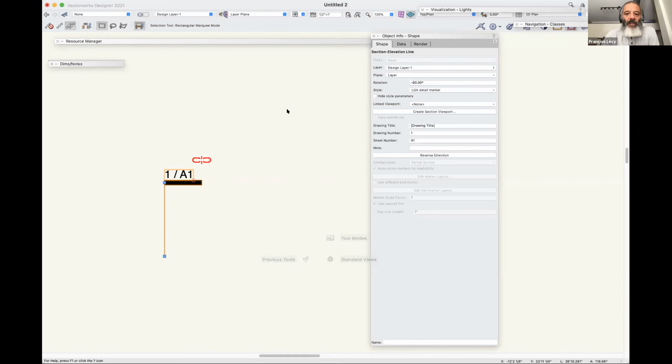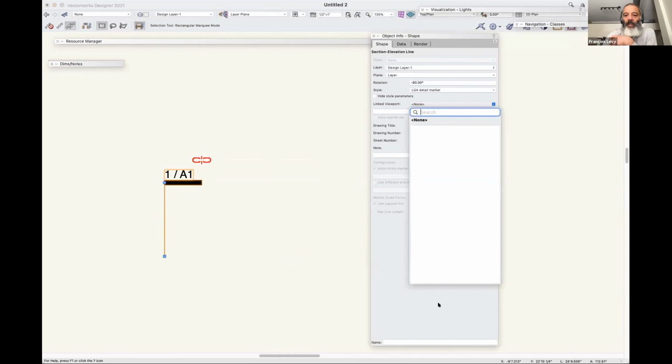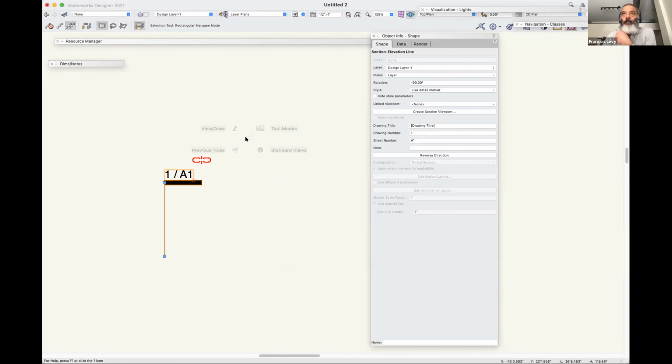Yeah, and I think you just pointed to something a few minutes ago that we're using a lot for keying in details, which is linking the viewport here in this pull down menu. That's super helpful. Especially as you evolve your CD set, you may decide you need a new detail and have to change the layout of all your details on your detail sheets. So long as you keep up with the numbering, it automatically coordinates with all of the detail callouts, which is just huge.